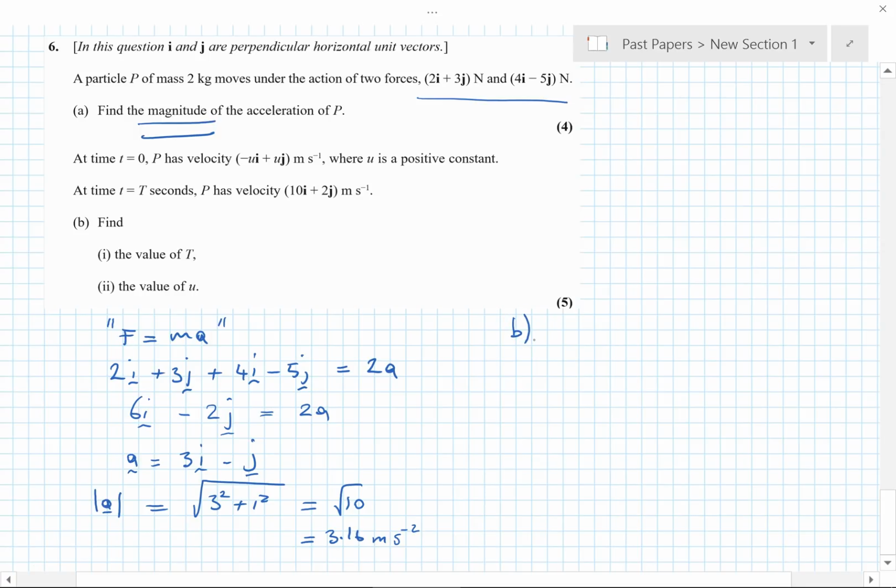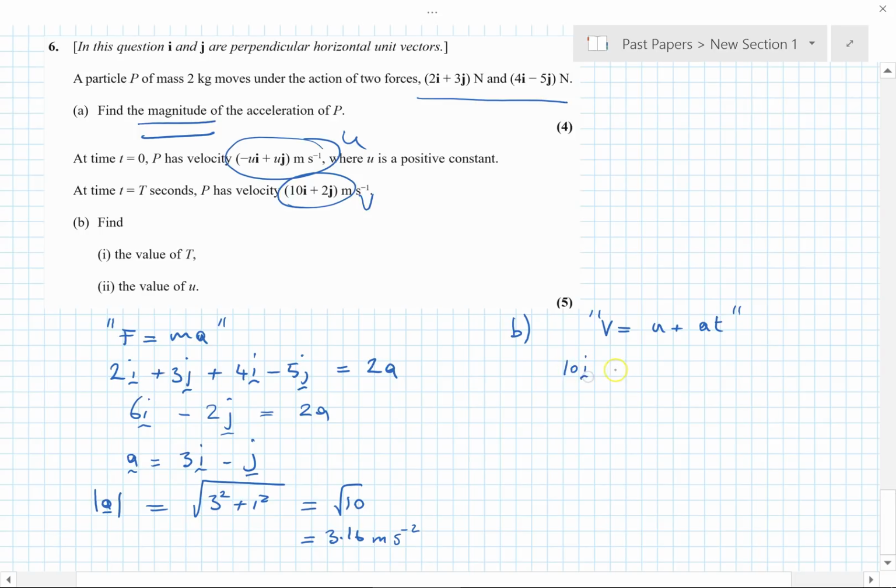It's V equals U plus AT, and we've got everything, we basically plug everything into this. We know it's accelerating with this acceleration we've worked out before. We don't know the initial velocity it started with, but we do know that after a certain time it's there, so we just put everything in and just hope that something falls out. So the final velocity, that's our V, and this is our U, and T is capital T, and acceleration, as I say, is this here. So putting those into V is equal to U plus AT.